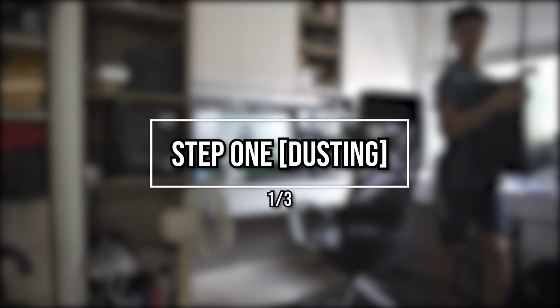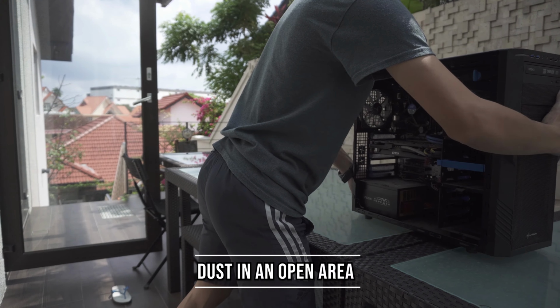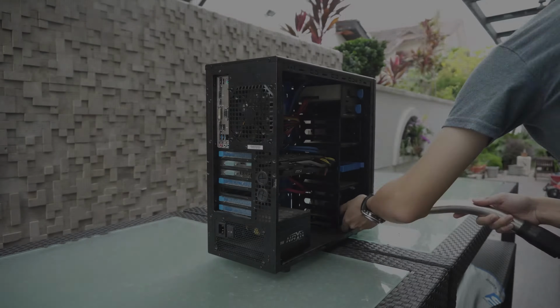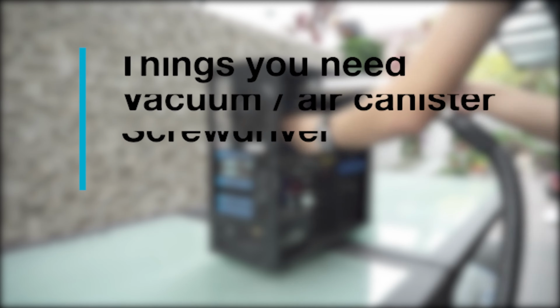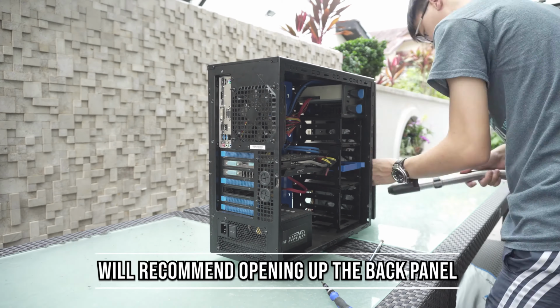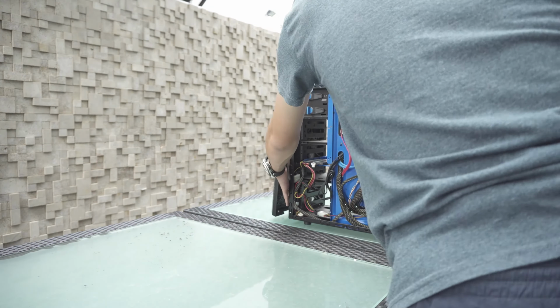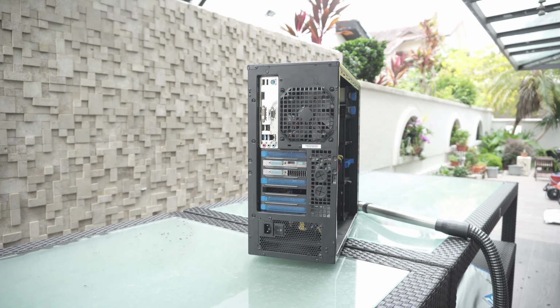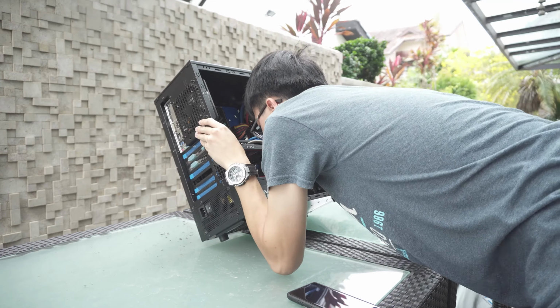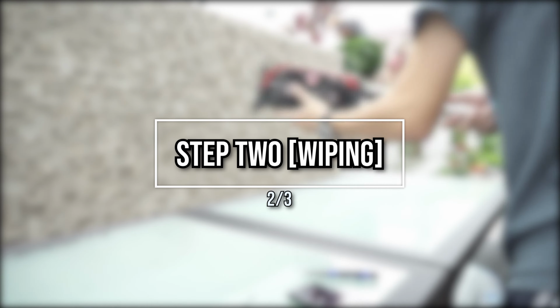So the first thing we're going to do is dust out the system. It is at least 3 years worth of dust over here, so if you're doing this, make sure you go out to an open area, as you don't really want to be dusting this into your house. Generally for this step, the tools you'll need are a vacuum cleaner or portable air canister, and a small brush so you can brush out hard to reach dust that is permanently stuck. Just remember to have a screwdriver so that you can stop the fan blades from spinning whenever you are dusting out the fan, as you can make the fan over rev itself and damage the bearings or create unnecessary voltage. They can damage components.